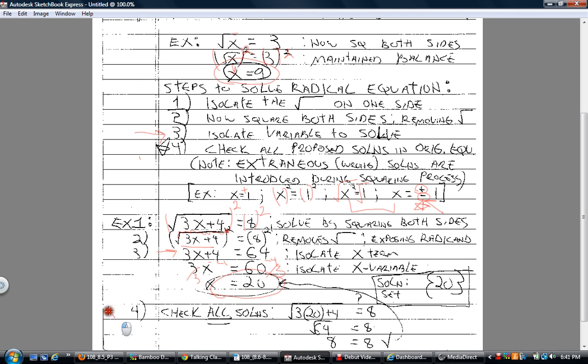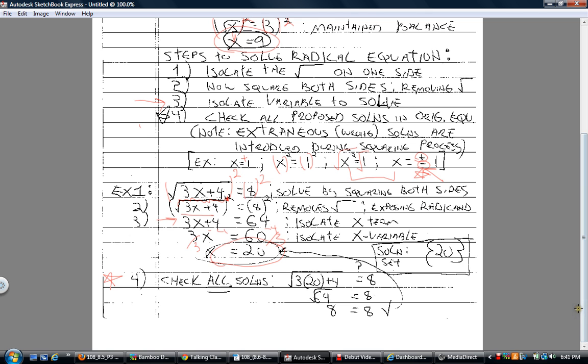Now step 4, here's the new one. Check your solutions. I don't do this on the board, but showed it here. Take 20, plug it back into the equation. Does it work out? Put 20 back in for x. You do the dirty work and you can see that it does. Solution set is 20. So we got started not too bad here for page 1. We're going to do some more problems of the same type. They'll get a little tougher, so we'll work our way through, but that's the high level concept.